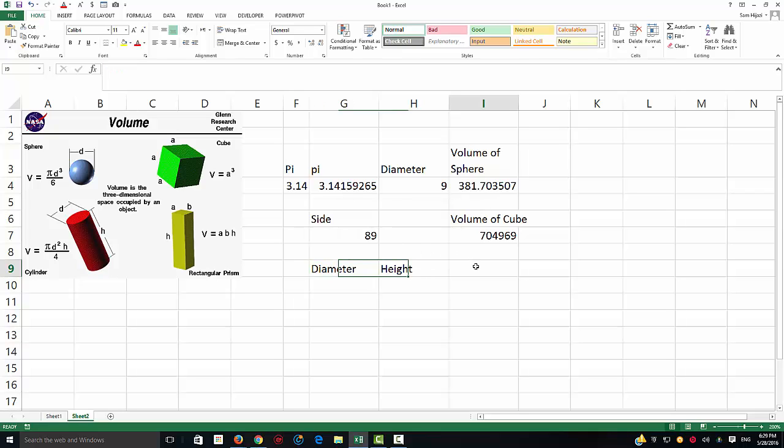So spell checker is completed, and now the volume is going to really be based on the fact that I have to, first of all, give the diameter 7, the height, let's say 4, and this one here is going to be where I'm clicking my mouse. I'm going to go ahead and click equal, open parentheses. I'm going to go ahead and put the pi directly in the calculation, pi multiplied by this. Now I'm using the pi as part of the calculation instead of having it as a separate cell by itself, raised to the second power.